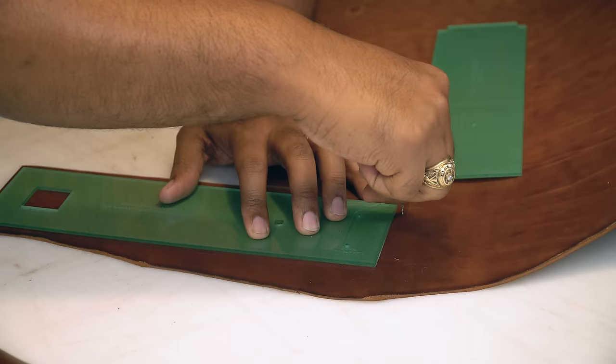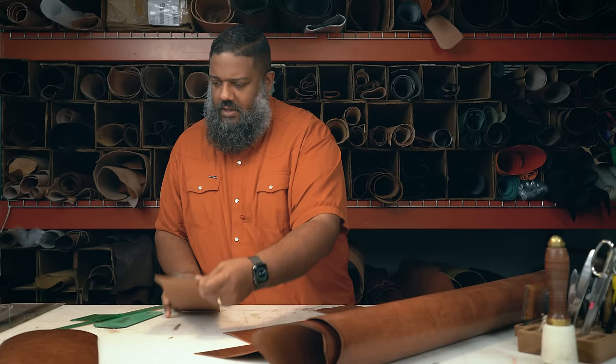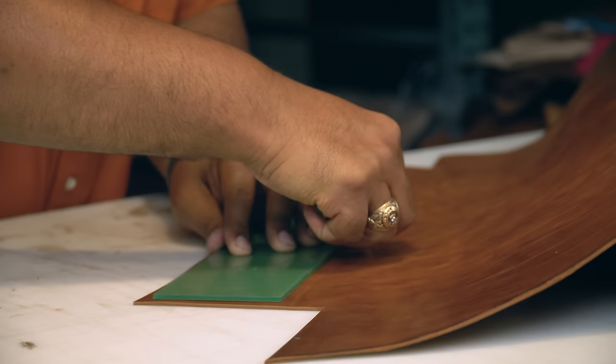How you use your leather is completely up to you. You can mix and match the leathers. How you use your leather is completely up to you. You can mix and match them if you like. Whatever makes sense to you. Or you can either mix in some exotic leathers. I've done this bag also in alligator. It made it really beautiful, though be an expensive bag. I was very proud of that. You can see that on Instagram.